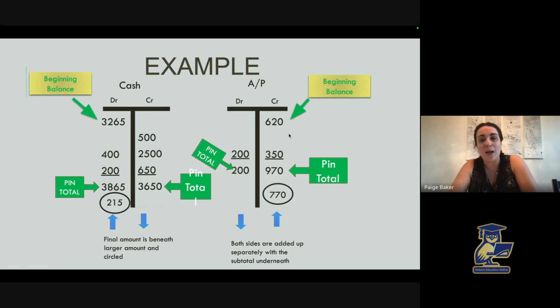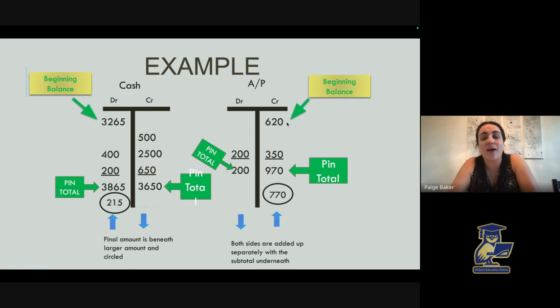The same thing is happening in the accounts payable section, except it's the opposite. So because accounts payable are liabilities, it is a credit. It starts with the beginning credit balance. To show an increase of a liability, we are adding that to the credit side, and to show a decrease in the liability, we put it on the debit side. So just like cash, except opposite. So assets and liabilities are opposite for how they increase or decrease the debit and credit side.